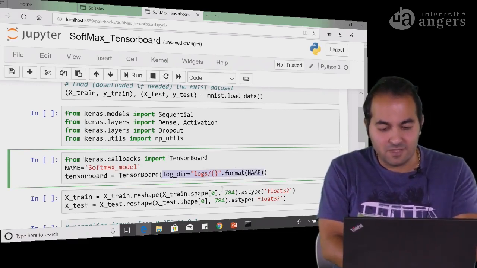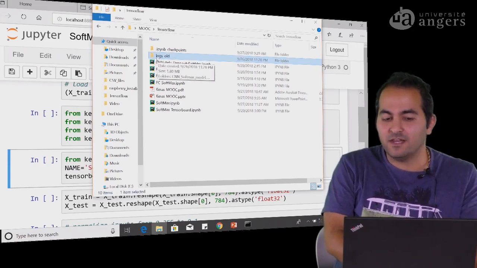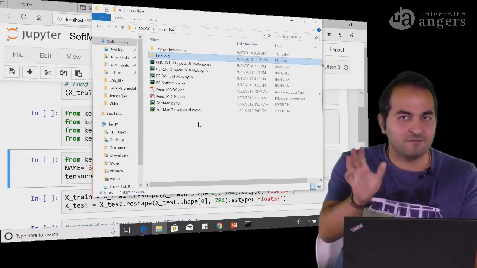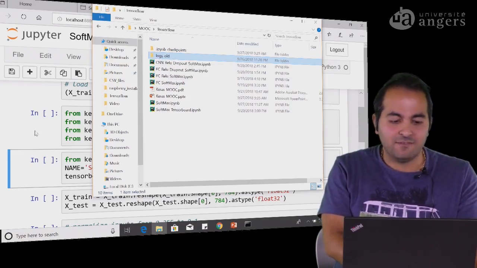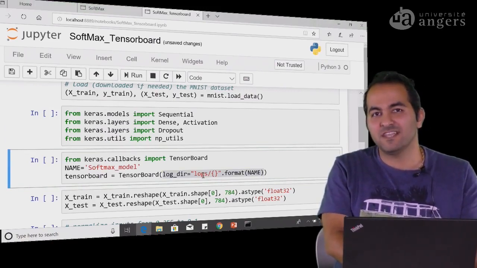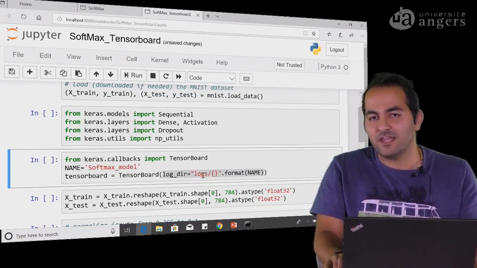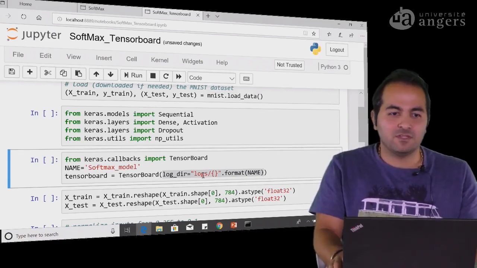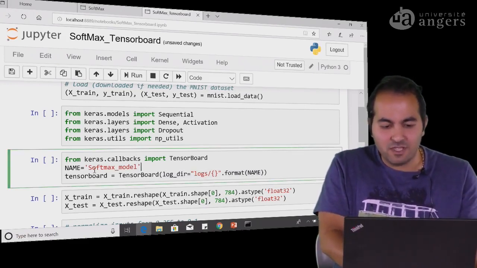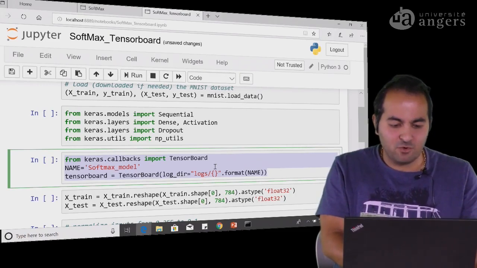If you see, I have a folder logs old. I ran these codes once on my computer, saved the logs there and defined it as logs old. And for the new one, the name is just logs. I did it because some of the codes that we will see take time to run, for example, 100 epochs. So I saved the logs, and we will show what happens if you run more than, for example, 100 or 200 epochs on our model.